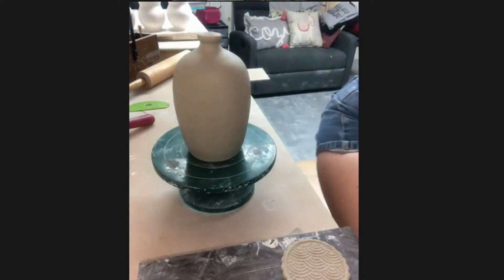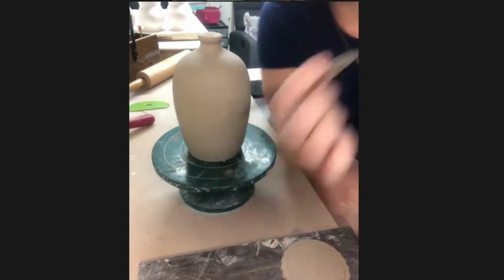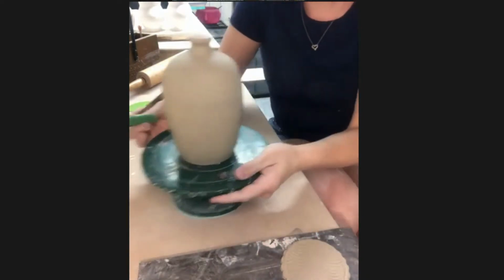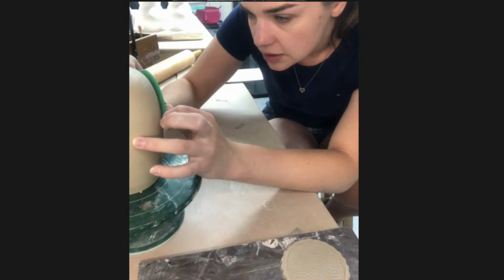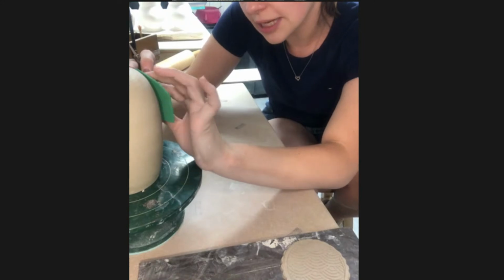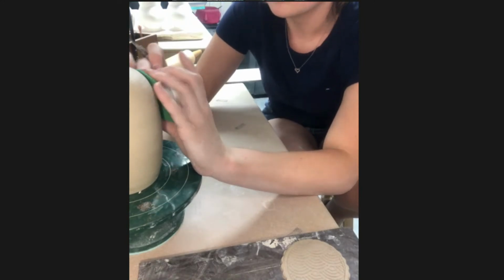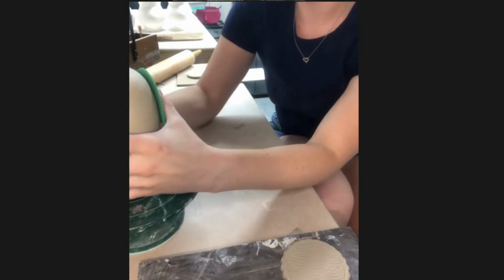I like to use an X-Acto for that, or one of these guys, a nice blade. And I usually do mine above the bottom half. That way, if you wanted to put bird seed in here, you don't want to have bird seed falling out of the bottom, you could actually keep a good collection of bird seed in here.